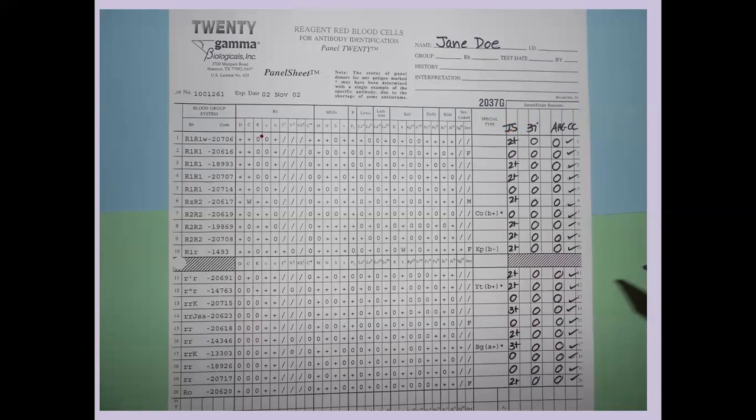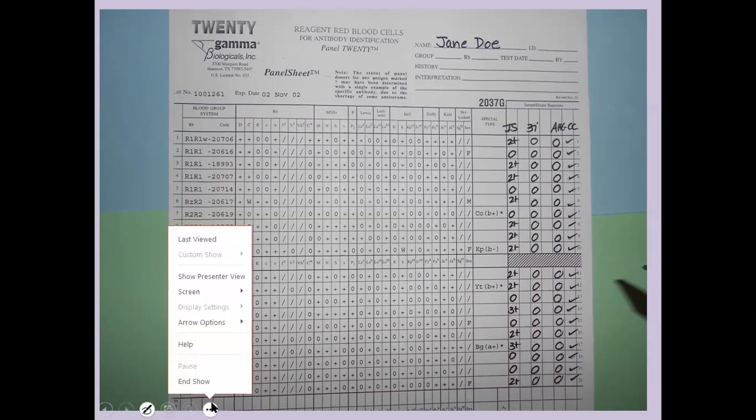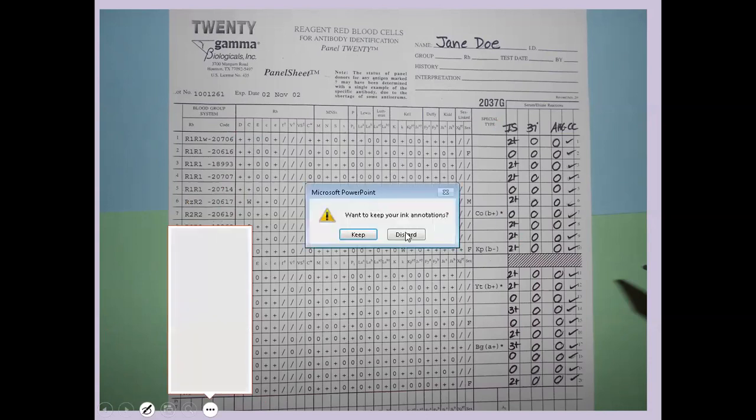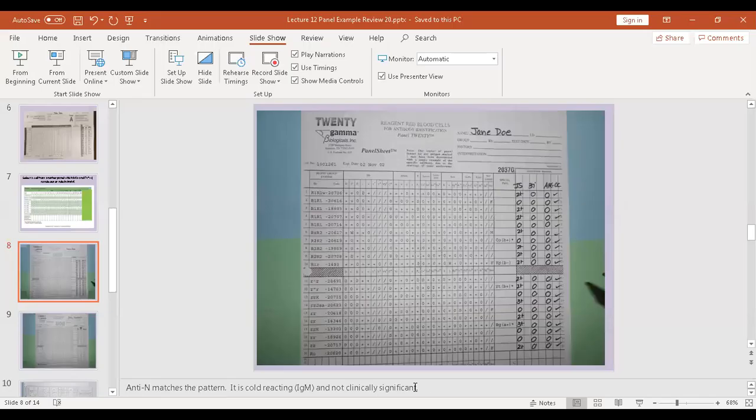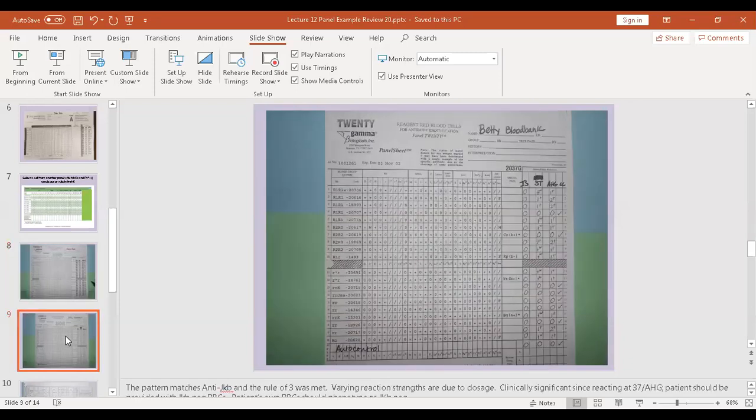And as I said, you can do this one of two ways. You can either just print out this one slide, okay, and do it with a pen or pencil or highlighter or however, or if you go into slideshow presentation mode for this slide, it's going to let you pick a pen in the lower left corner and you can do it like I do with the pen, okay? And then when you want to see how you did, you get out of presentation mode, end your show, and you're going to see what the answer is, okay? And I'm going to quickly move ahead because I don't want you guys to see it.